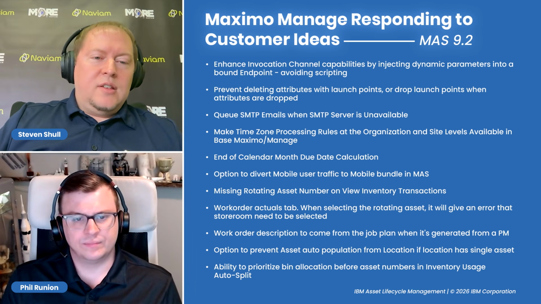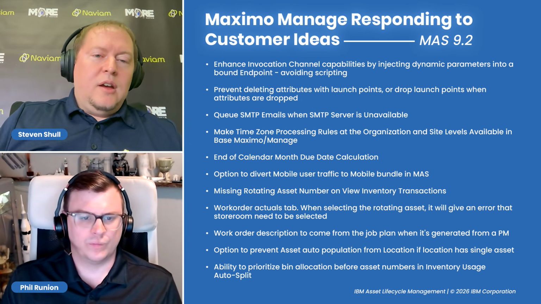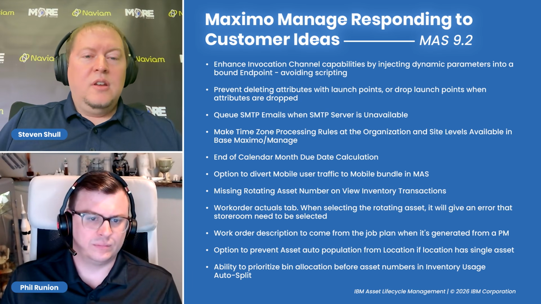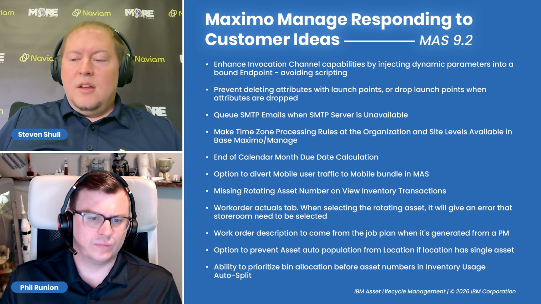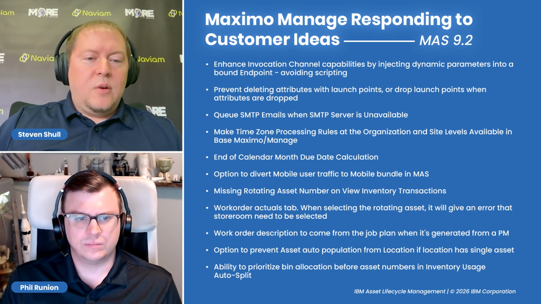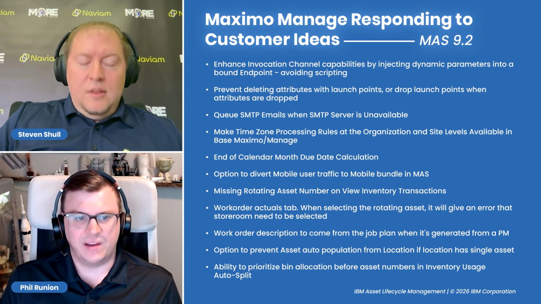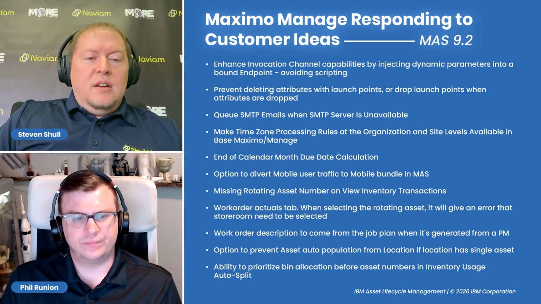They just always wanted that. So again, this was another one that you could build your own automation to handle. But now out of the box, it's a setting in organizations. If you want it, you can say, hey, use the job plan description. And as long as the job plan description is set, it'll take precedence even over the PM. So again, that flexibility for your business requirements is always a good thing to have. And that'll be an org setting, not PM by PM. Yeah, so that one will be an org setting.